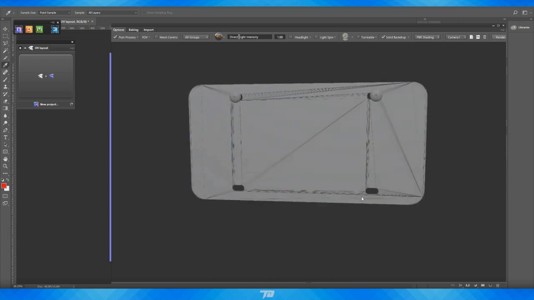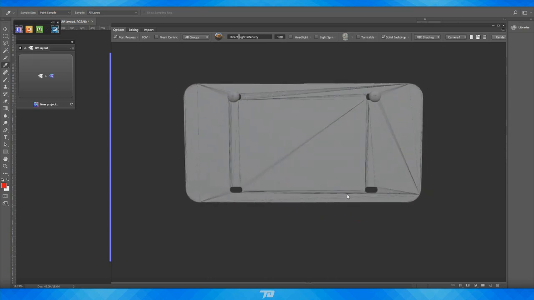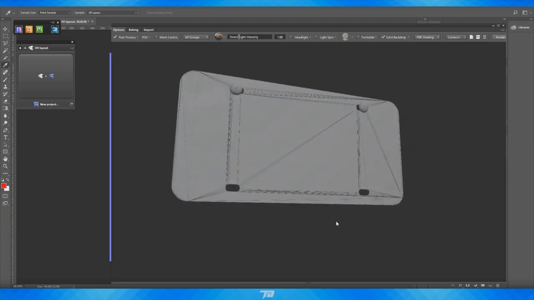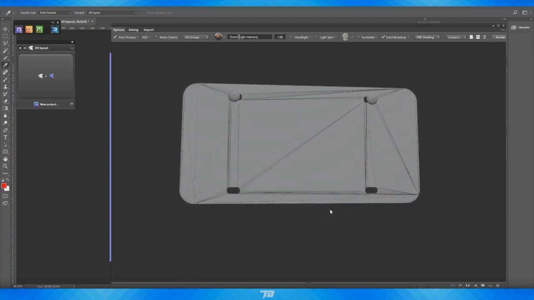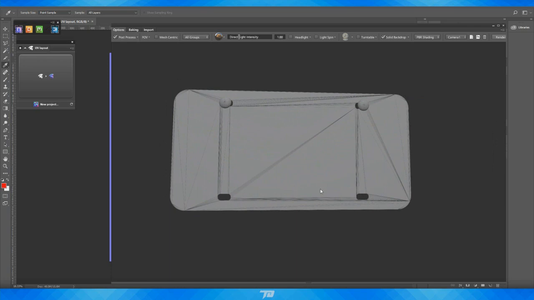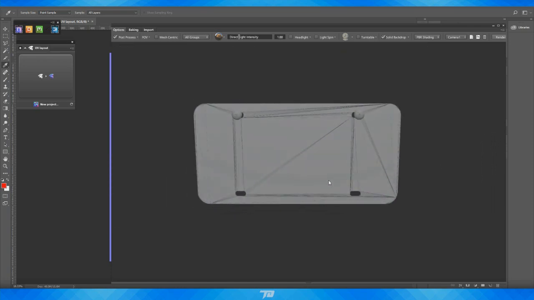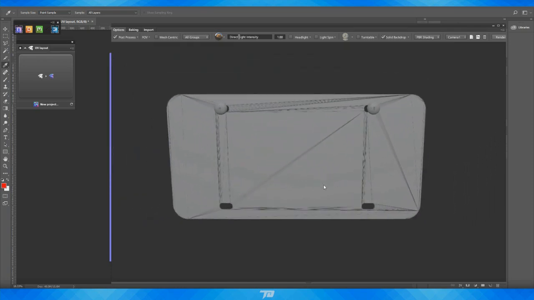And for those of you who have never used it, it's the same navigation tools as Maya. So holding Alt and left click is going to rotate. Holding Alt and middle mouse is going to pan, and holding Alt and right click is going to zoom in and out. And you can use Shift and right click to pan around the light if you'd like to.